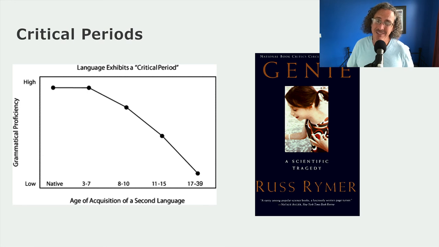If they're 39 and above, harder still. And so this is why so often we see immigrant families come, like my family. Immigrant families will come and the children will very quickly learn the language, especially if they come when they're young, and they will be able to very quickly enculturate themselves with that new culture. The older people find it much, much harder. If they hadn't learned that language when they were young, they find it much harder to ever learn it, even after decades in that new language context. It's just like they've missed that critical period, and now learning the language is very difficult. And so we often have youngsters in these families that are very good at the language, and older people who are very good at their native language, but still struggling with the new language.